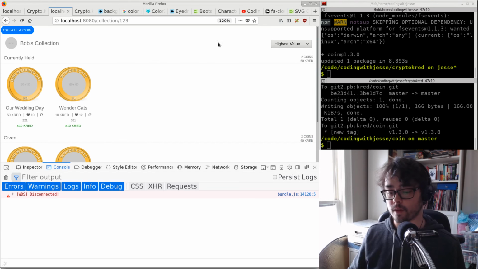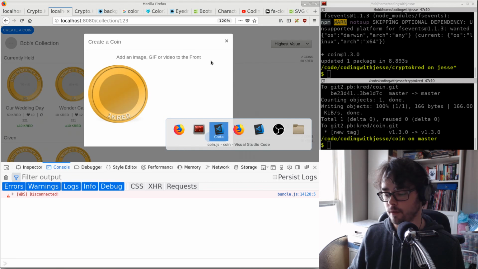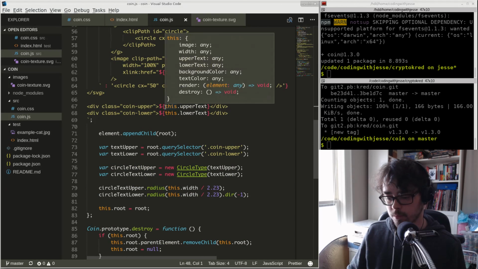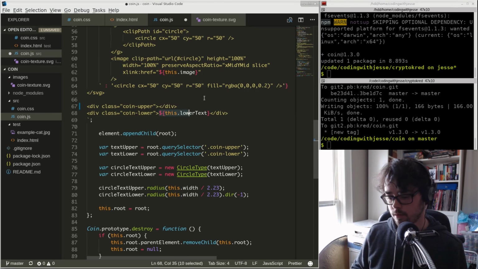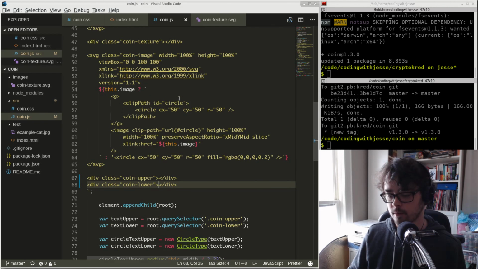And you know what I realized just now? I'm not escaping any HTML there. So it's a security hole in my coin. If you ever thought there'd be a security hole in the coin. But the way I'm plopping this upper text and this lower text in is going to be a problem. What I need to do is not that. Even the image, I guess, is a problem, but not really.